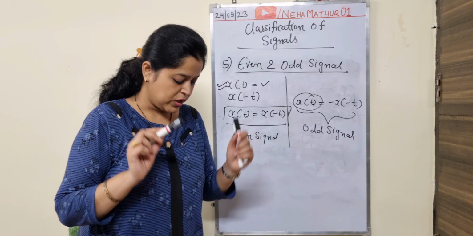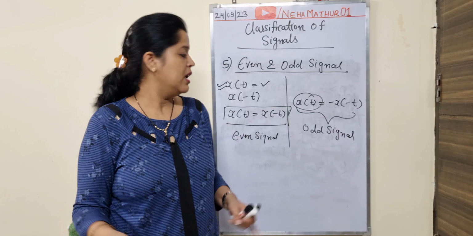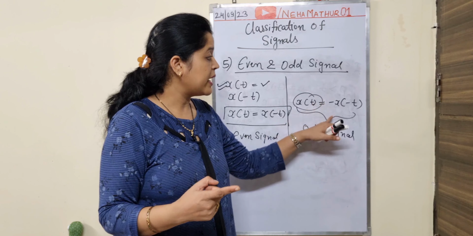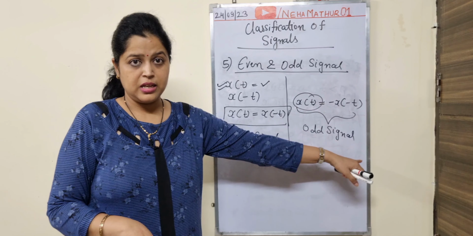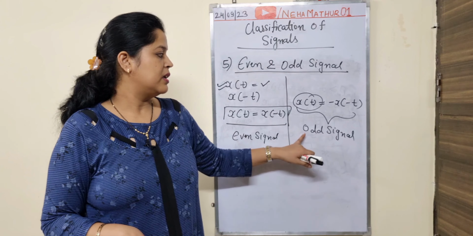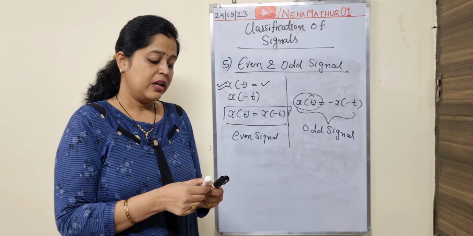Okay, so what is the conclusion? In a simple way, I can define that you will have x(t) and you will have to calculate x(-t). If your given x(t) is equal to your calculated x(-t), then it will be an even signal. And if your given x(t) is equal to -x(-t), this comes under the category of odd signal. This is for the continuous time signal. If it is a discrete time signal, then simply t is replaced by n. Simple.